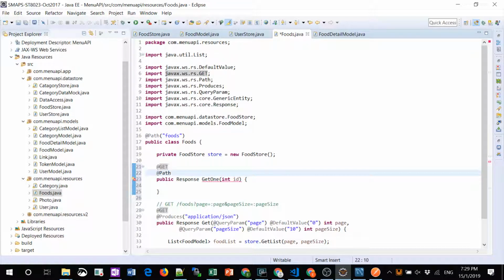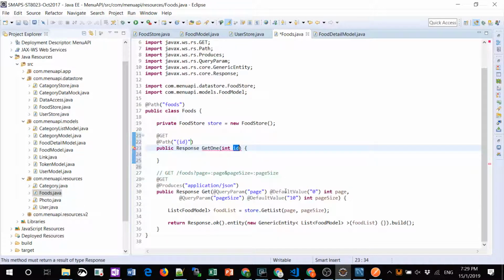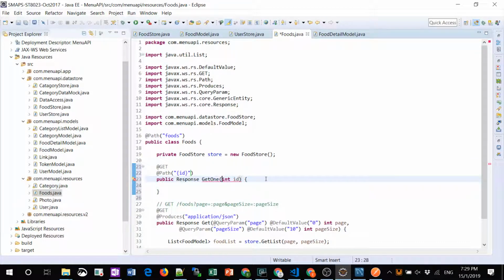So unlike the get all, which I don't need to specify a path, this will have an ID as well as a path. So in Java, when you define an ID as a path parameter, you use curly braces to define that this is going to give a dynamic value. So for Java to know that this path ID will map to this parameter ID here, you need to create an annotation to define this parameter as a path param.